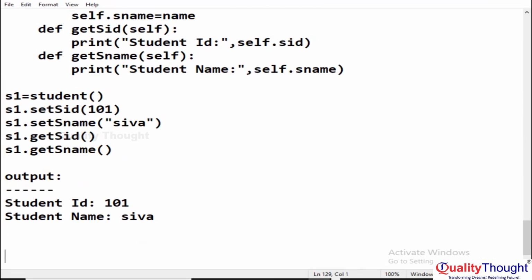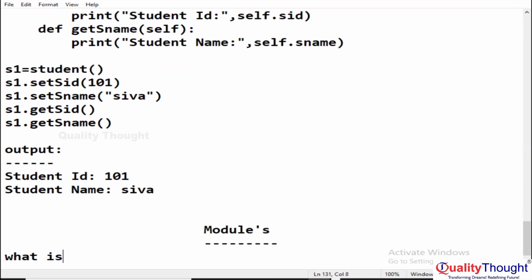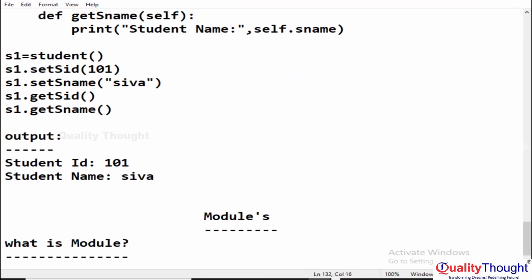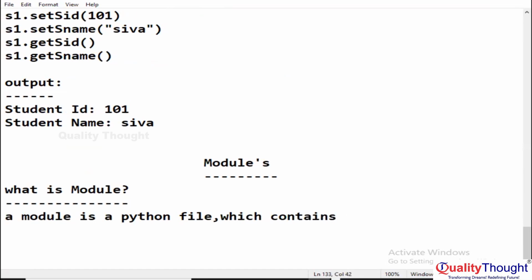Okay. Next concept, modules. A module is a Python file which contains executable statements.